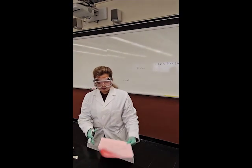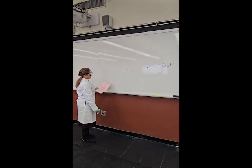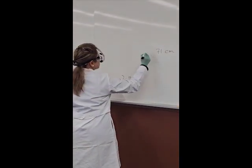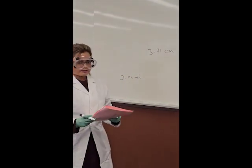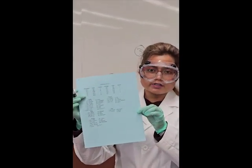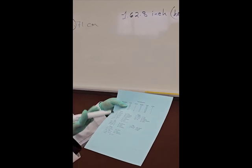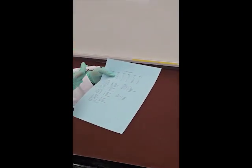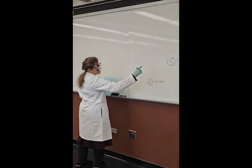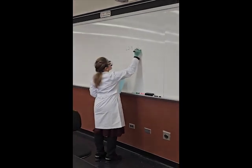Alright. So now we can do the conversion of units. So this is number one, this is number two, and this is number three. When we do the unit conversion, we can use our unit information. From this table, we can easily do conversion from any unit to another unit. So number one is 62.8 inches.